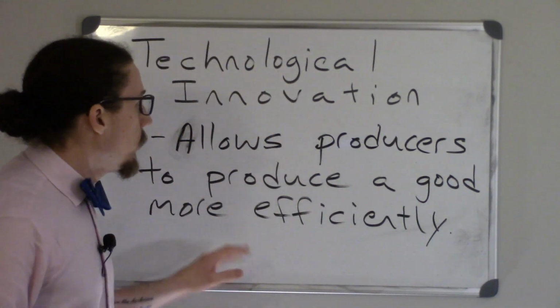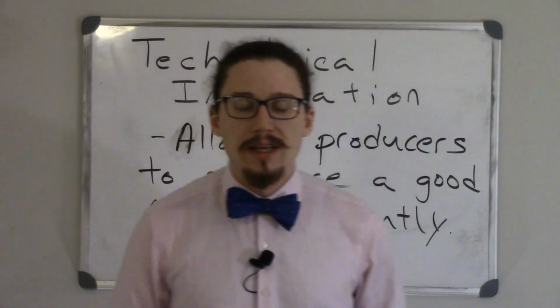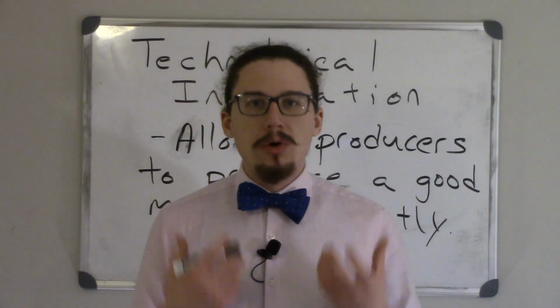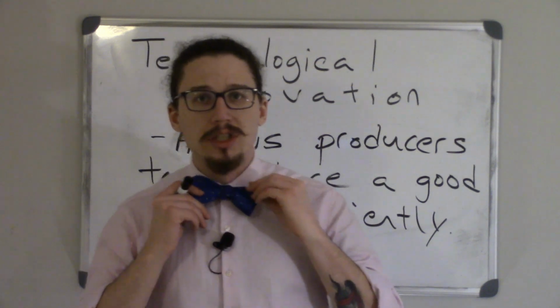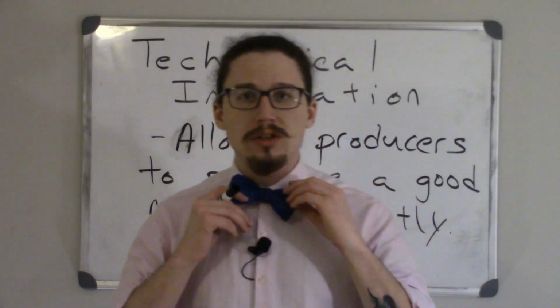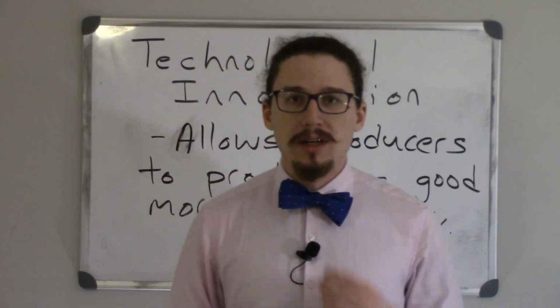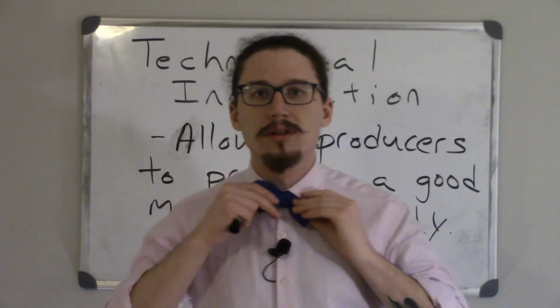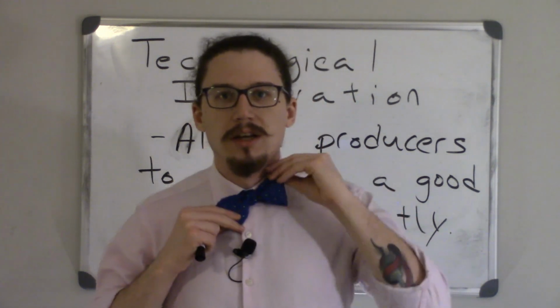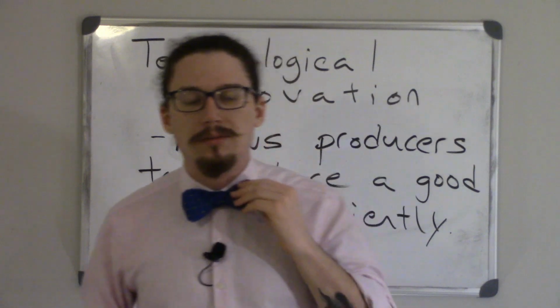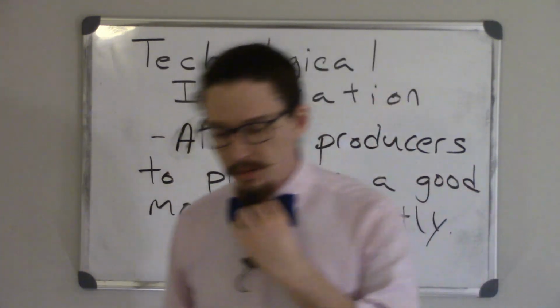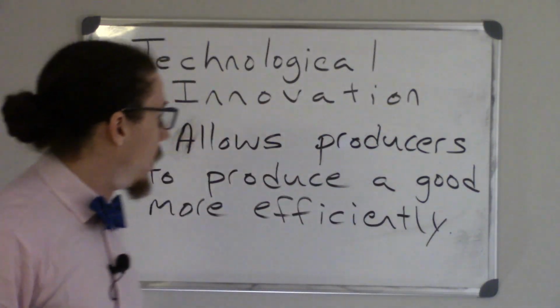So when we are talking about technological innovation, most of the time we might just think of machinery and things like that, but technological innovation can apply to just about anything, and my bow tie is extremely crooked. That's not, because I'm looking at it in a mirror. There we go. That's not better. Okay, anyways, we're going to try to ignore that.